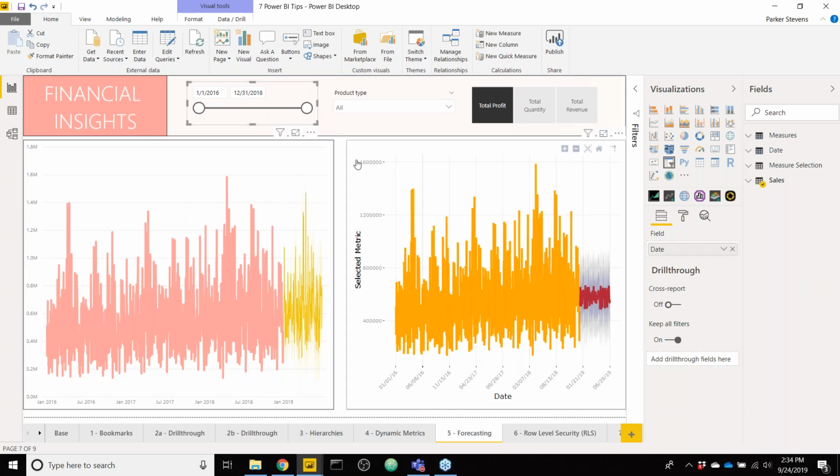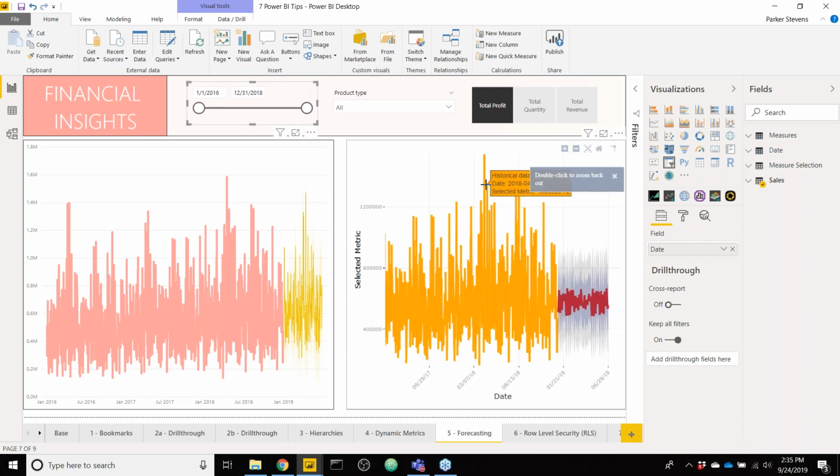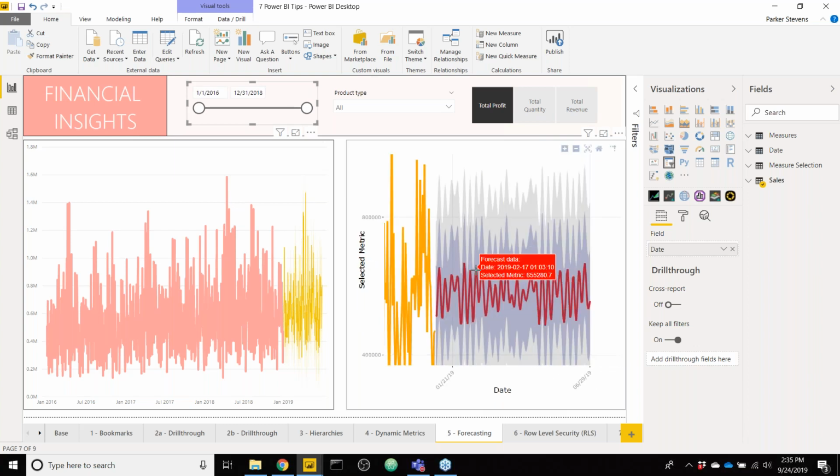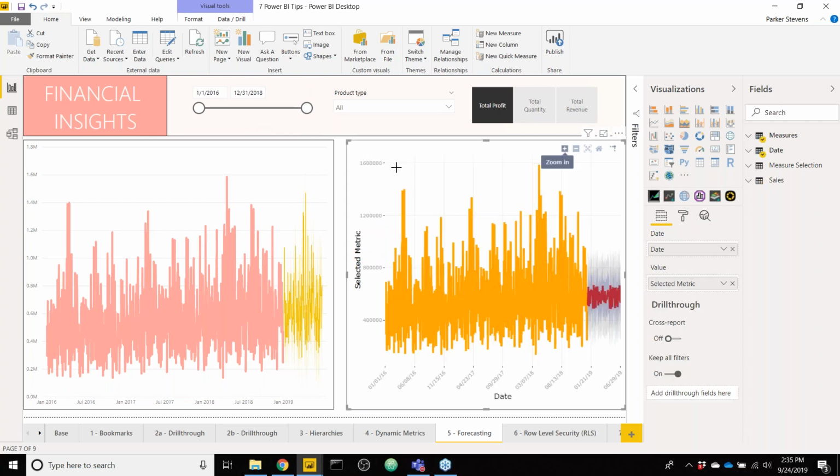Also, we can see that there is another kind of way to forecast here in Power BI. This is a custom visual, so not a visual inherent to Power BI. It's actually a visual that someone has written and submitted to the Microsoft Power BI App Source store so that other users can download and use that visual. So this one is pretty cool because it allows you to kind of zoom in on some data. You can see if we just zoom in, get a smaller view of our data. So pretty cool functionality, allows you to hover over and see where those forecasted points are looking at. But I'll walk you through how to set up each of these.